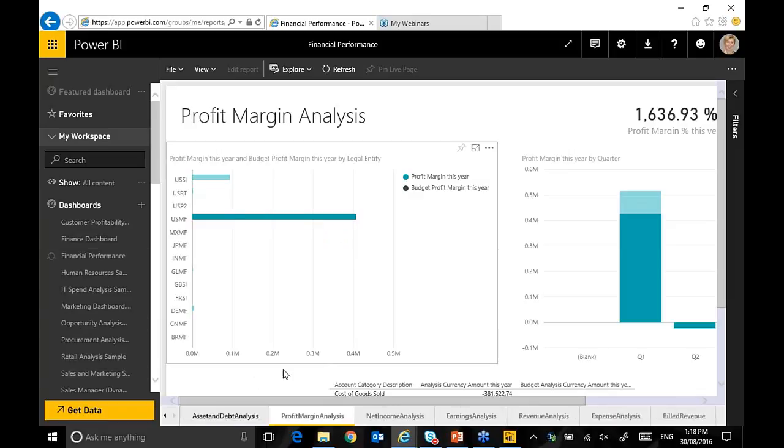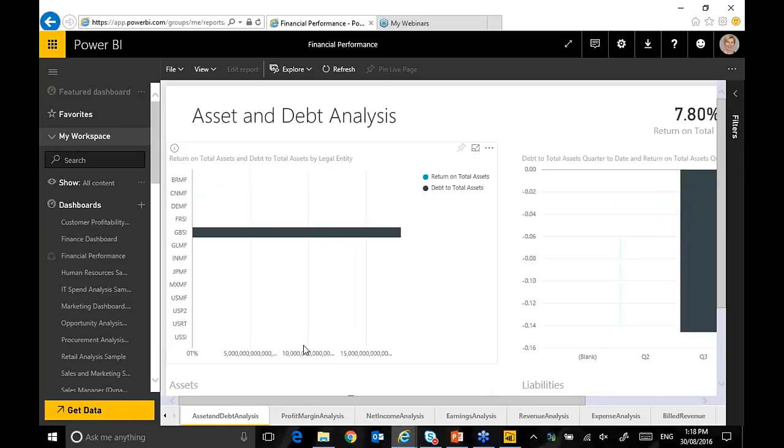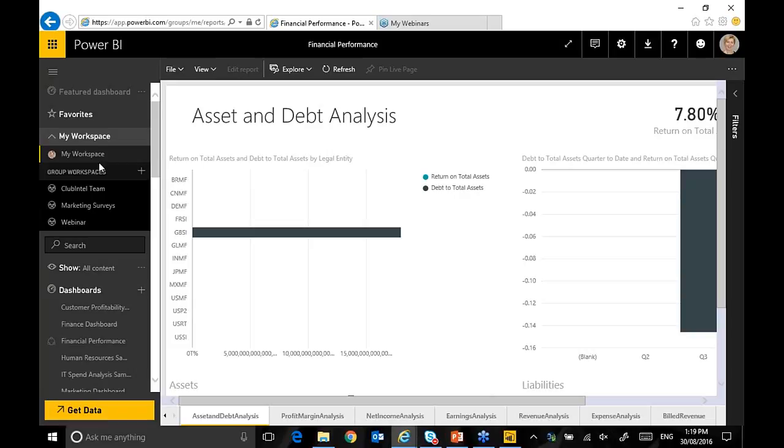The only thing that I don't have, because this dashboard is just being shared with me, is that I can't edit the reports. I can create extra reports, but I can't edit anything that is being shared with me because it is shared by someone else who is the owner. So this is one way of sharing your dashboard in Power BI. You create your reports, you create a summary dashboard, you share it with one or more people, and they get read-only access to it. The other way is to actually create a group.